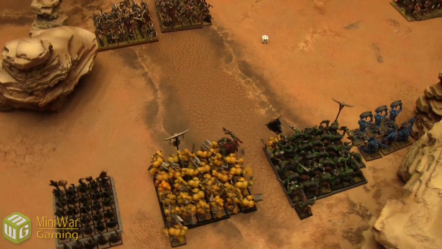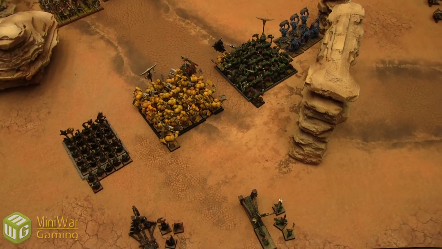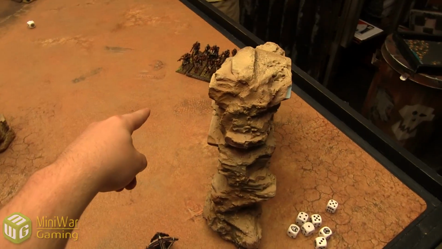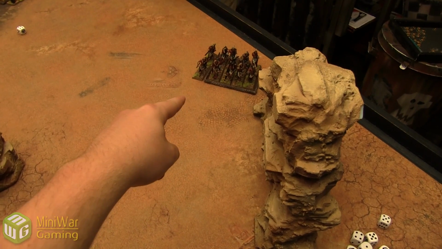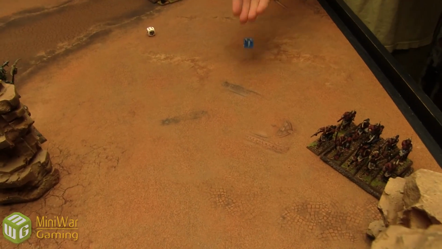Okay. Oh, so close. I will choose myself to go first. So it'll be Orcs and Goblins. Turn 1. We actually do have a drunken roll to make. What is it called? It's just drunken. Oh, it's a drunken, alright. It's a d6 table, I suppose.